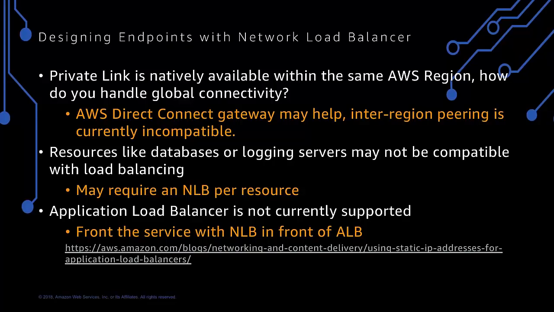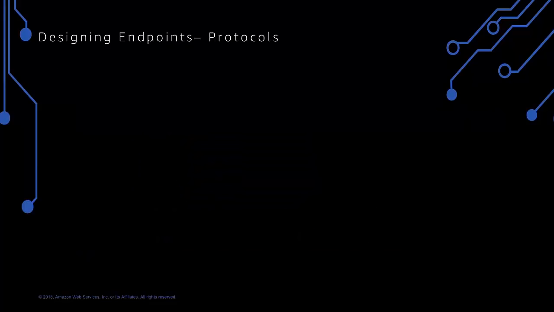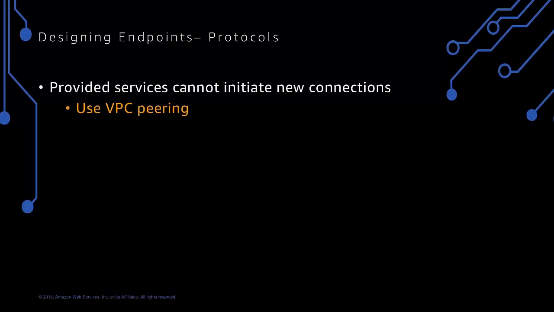So what sort of protocol things do we need to worry about with network load balancer and endpoints? One thing that I mentioned that is worth going back and discussing again is that PrivateLink has the model where the consumer requests things from the provider, and that's a strong one-way relationship. The provider cannot reach out to the consumer. So if you have services like a provisioning service or a vulnerability scanning service where that service needs to reach out to many VPCs, this isn't really the right model for that. You probably want to use VPC peering for that, or maybe even something that uses internet connectivity.